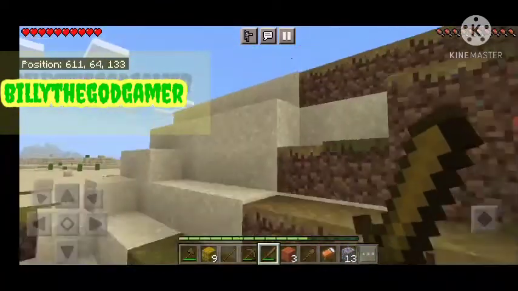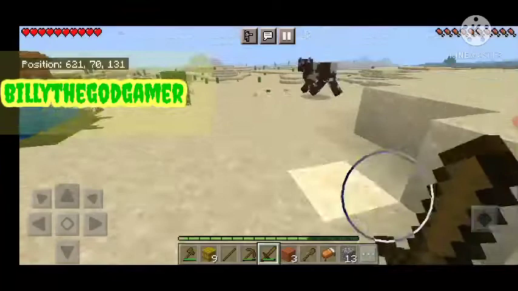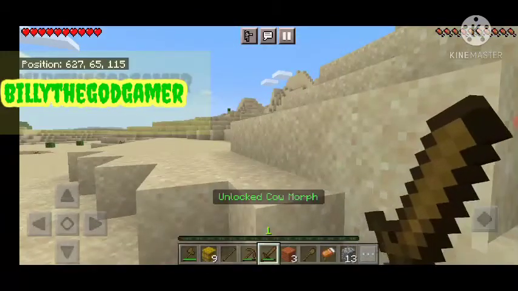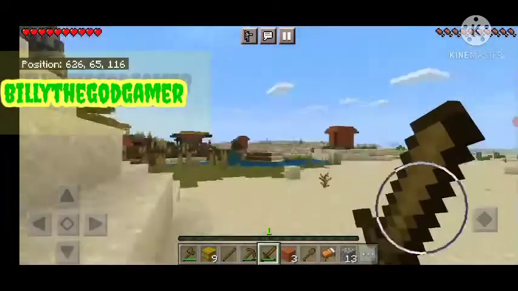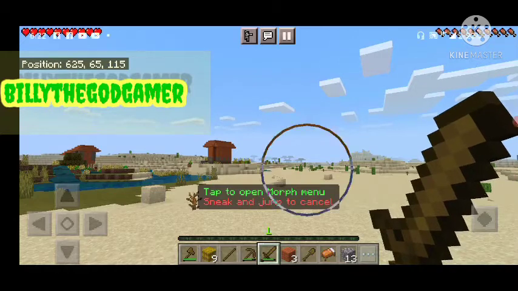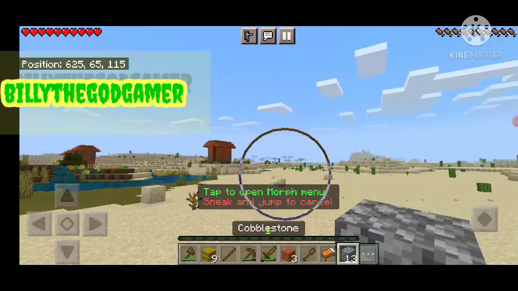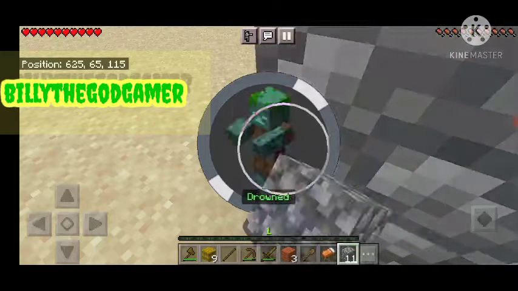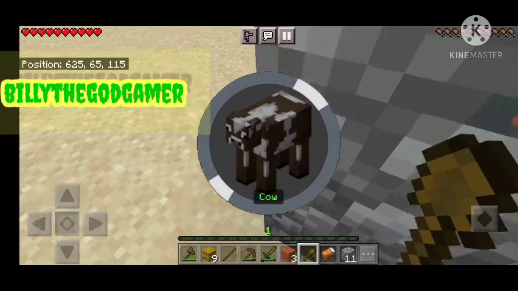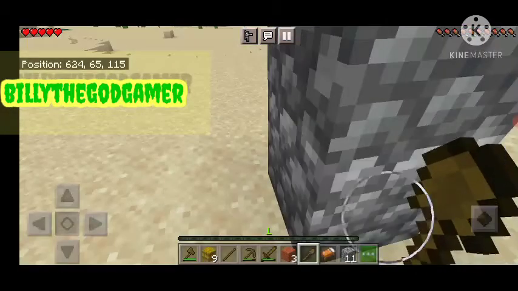Okay, first of all, let's kill some cows and morph into them. Come on, yeah, I saw them. Oh, yeah, boys. Oh, come on. Yeah, I unlocked cow morph. Now what to do to morph is, crouch and just jump and press. Come on, press. Come on. Okay, something's happened. Come on. Okay. Yeah, I unlocked there. Where's the? Yeah, cow. Now I just morphed into a cow, as you can see.